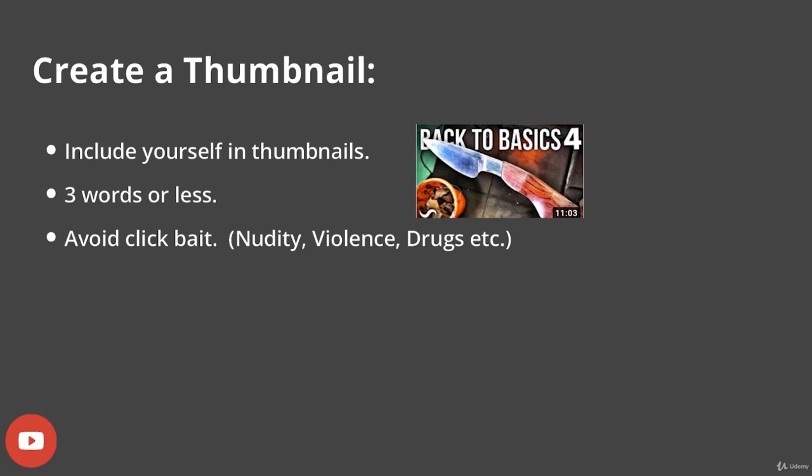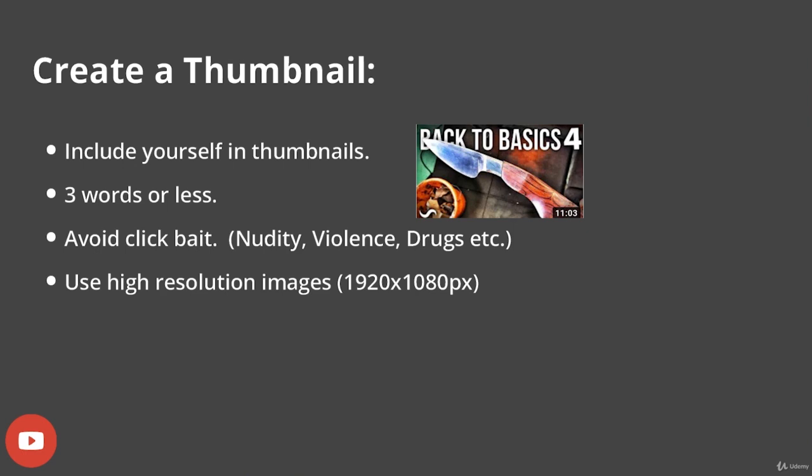Not to mention, if you want to make money on YouTube, your thumbnails, titles, and content should all be advertiser-friendly in YouTube's words, meaning they don't use sexual imagery, profanity, violence, or drugs. 4. Use high-resolution images. YouTube recommends that your thumbnails be at least 1280 by 720 pixels, but we personally always just set up our Photoshop for 1920 by 1080, and that has always worked well across all devices.